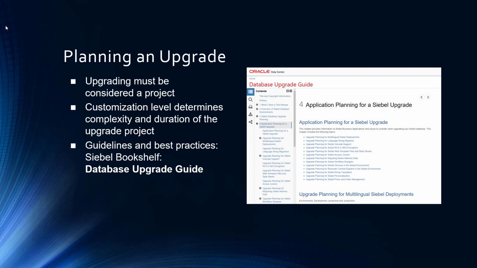And again, your level of customization determines the complexity and duration of that project. So if you have no customization, be prepared that it's very fast, but it's very unlikely that you have zero customization in Siebel. It's more likely that you have a very complex project and you increase the complexity of the upgrade because you have so many moving parts and you have to check and test all of them. Again, follow the instructions in the database upgrade guide. This is mandatory reading for everybody involved in the upgrade team.